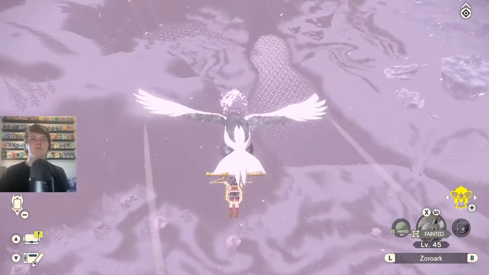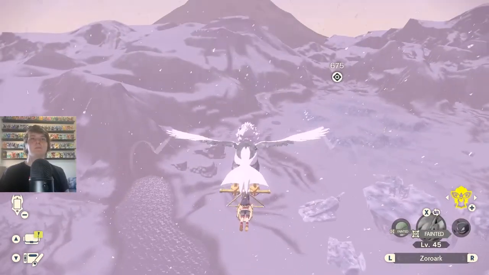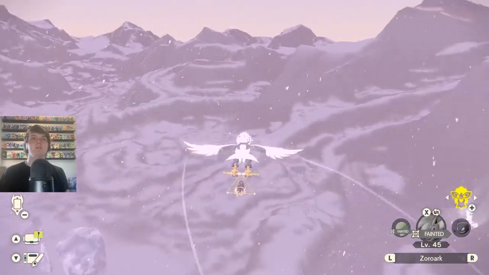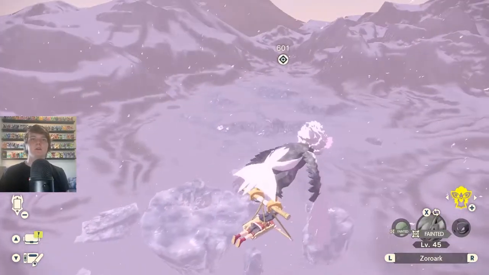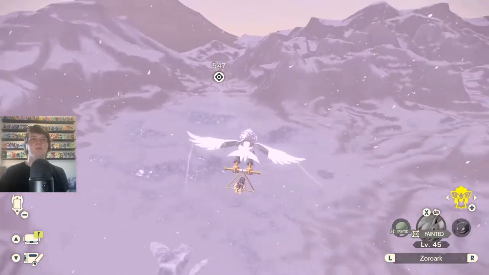Damn. How do we go down? We use B to go fast. Y to go down. How do we go up? A to go up? To flap? No? I think we can only go down. Yeah, we can only go down? Something like that. I don't know. I'll figure it out. Oh, we're going over here. I thought it was on this thing. Well, let's fly with him.